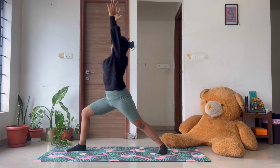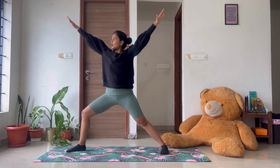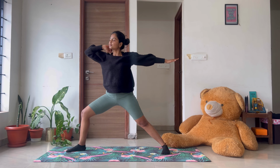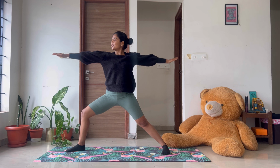Take one more breath. As you exhale, turn your upper body to the left into your Virabhadrasana 2. Keep looking to your right, keep your chin up.